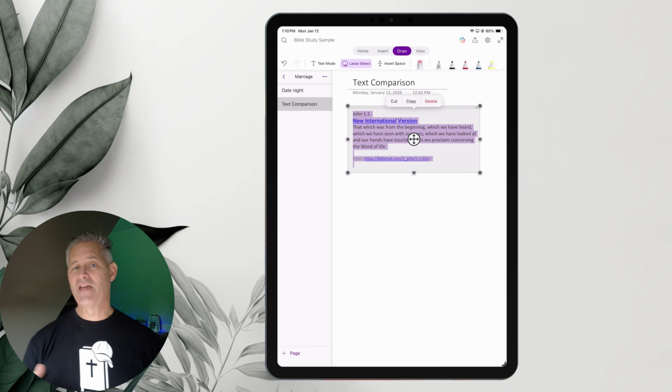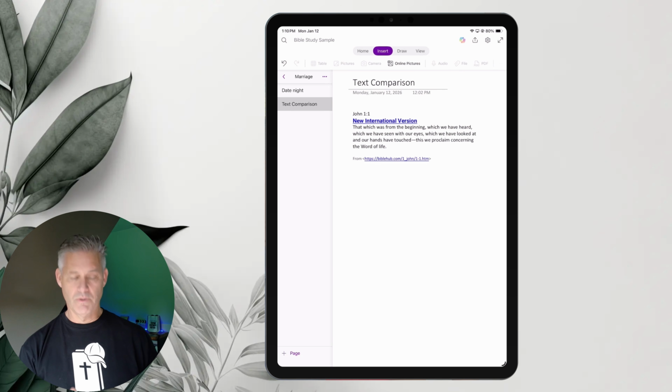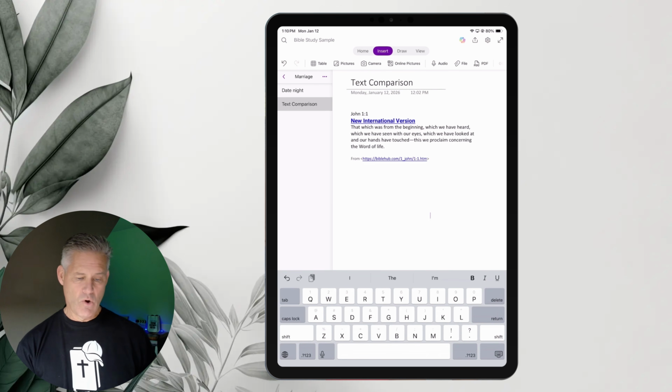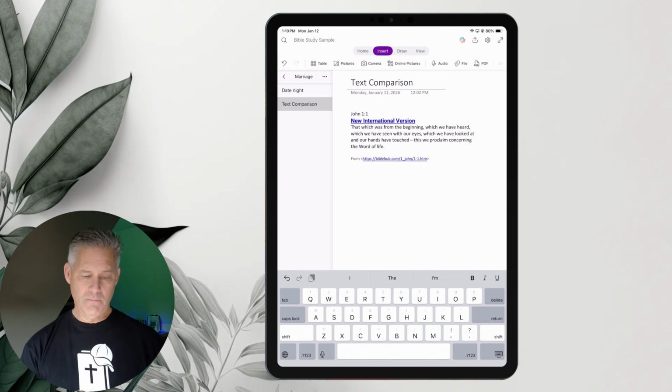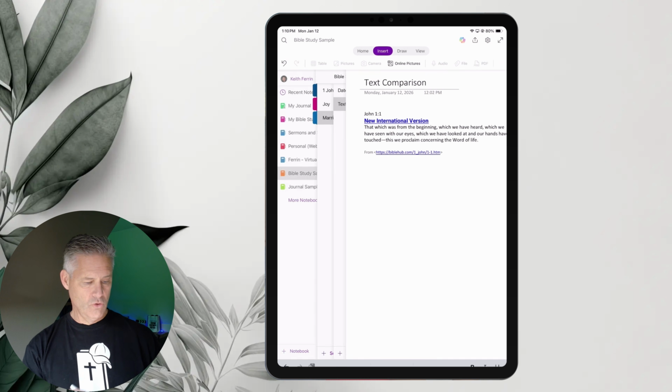So if I want to go into a journal entry and put a picture on there, I can just go into insert and put photos in there. So that is how I use the Bible study piece.